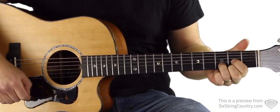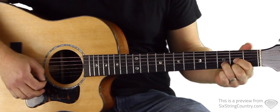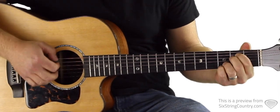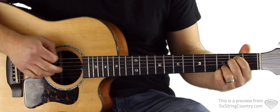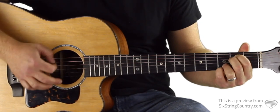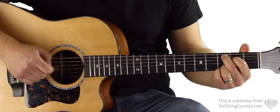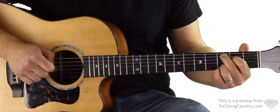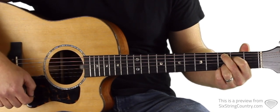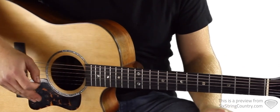We're gonna use a standard D chord, which is open D string, 2nd fret of G, 3rd fret, 2nd fret. Then we have an E minor 7, which is open low E string, 2nd fret of A, 2nd fret of D, open G, 3rd fret, 3rd fret. And then we have a C2 chord, which is the 3rd fret of A, 2nd fret of D, open G, 3rd fret of B, 3rd fret of high E. And that's really all the chords that we're gonna need to get through this whole song.